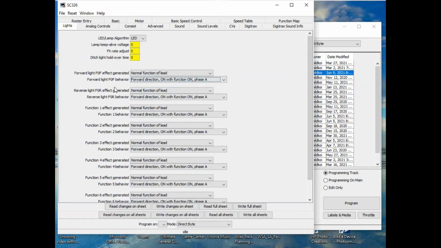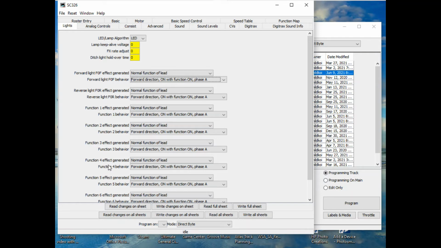For the reverse light, I don't have reverse lights in my F or E units, so I really don't care about that. I don't change it. But you can come down to the rest: function 1, function 2, function 3, all these different functions.